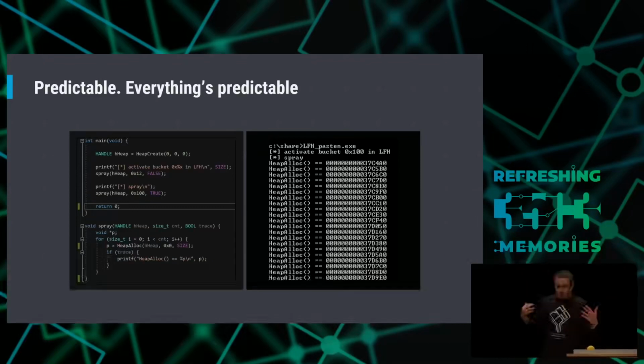Everything is predictable. The most fun point here is that thanks to the free entry offset, the LFH keeps free chunks in last in, first out fashion. So the stub, like malloc, free, malloc, will for sure return the same chunk, so we can exploit the use after free bug here very easily.